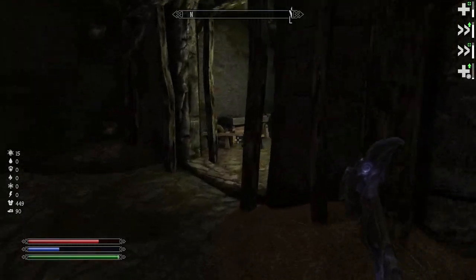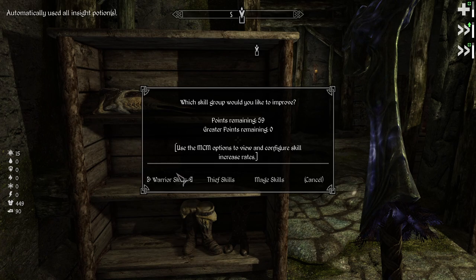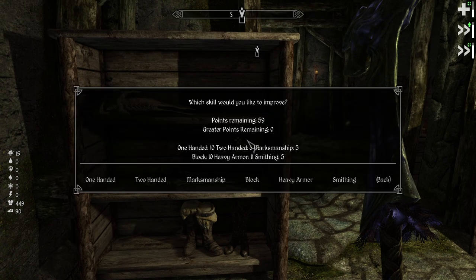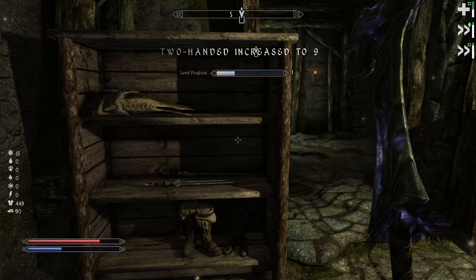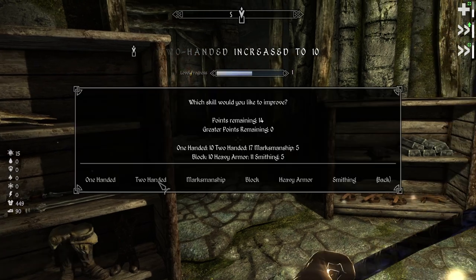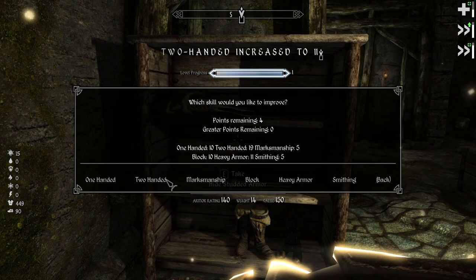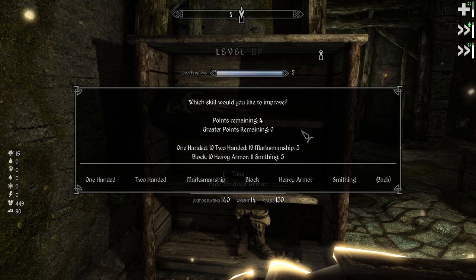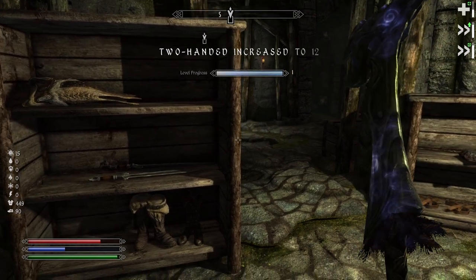Okay, well, let's just double check real quick what we can upgrade. Got quite a bit of points. Continue with two-handed. Might as well be able to actually get it to 20. Almost 19. I think we're leveling up. Okay, cool. Very good.